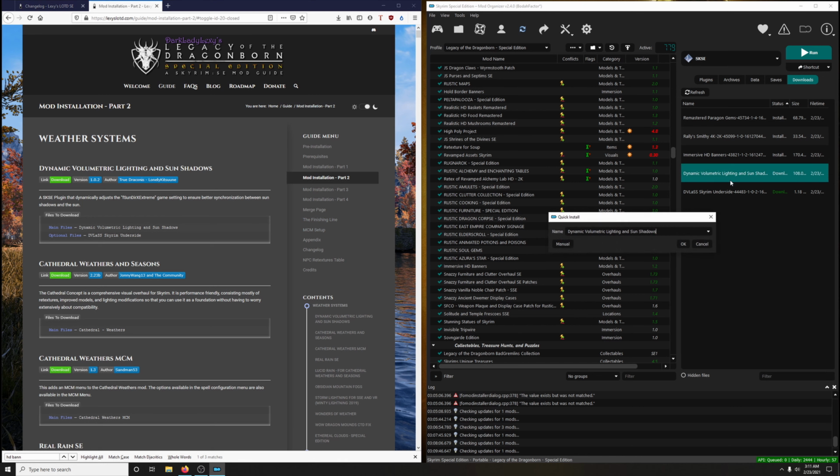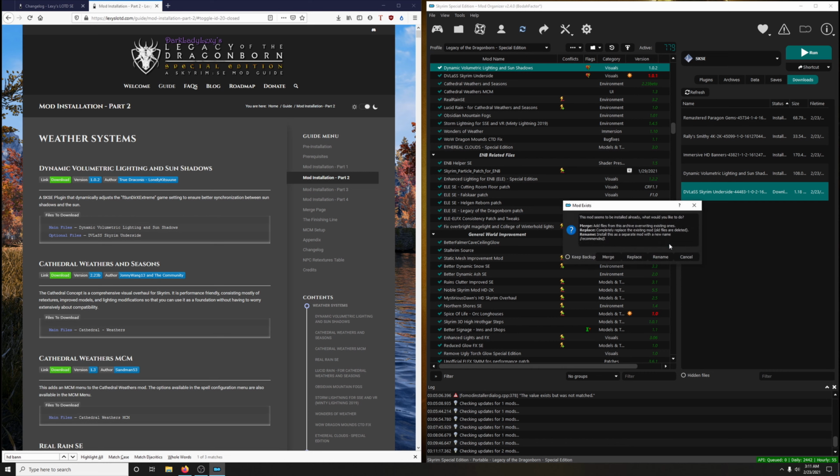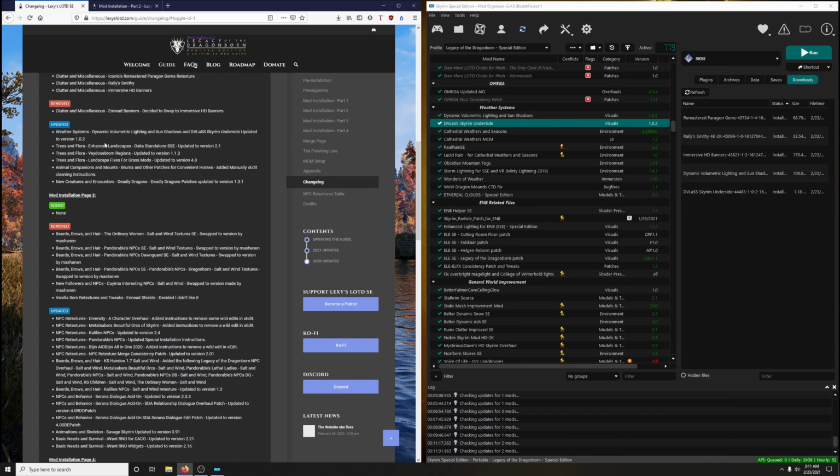All right, so let's install this first. And we're going to install it as is and click replace. And this is an optional file, Divine Skyrim underside, so we're going to install it as a separate mod. So drop down, Skyrim underside, okay. And then replace. Yep, that's right here, boom, boom. In fact, let me go ahead and endorse these mods. Yep. All right, next up.